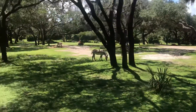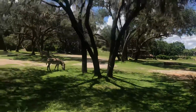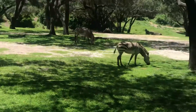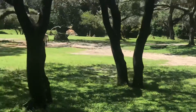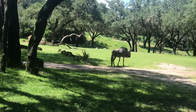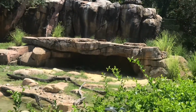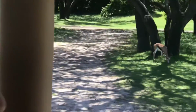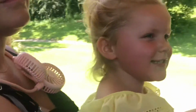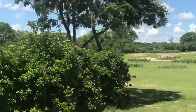Gracie, now those kudu were pretty ladies, and the way we get some zebras over here on the right hand side. A group of them together is known as a dazzle, but these animals are very well known for that stripe pattern of theirs. Now with the zebra stripes, all the way to the left of it, that's another successful hunter in all of Africa. These animals can run up to 55 miles per hour. And they have a technique called prancing.